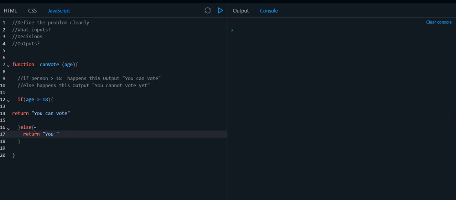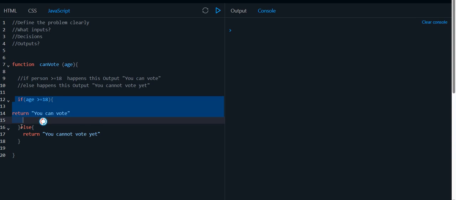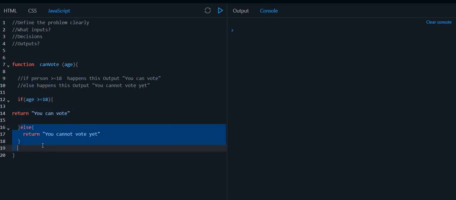Here we use if to check the condition, age greater or equal to 18. If it's true, this part of code will run, and else, this part of code will run.